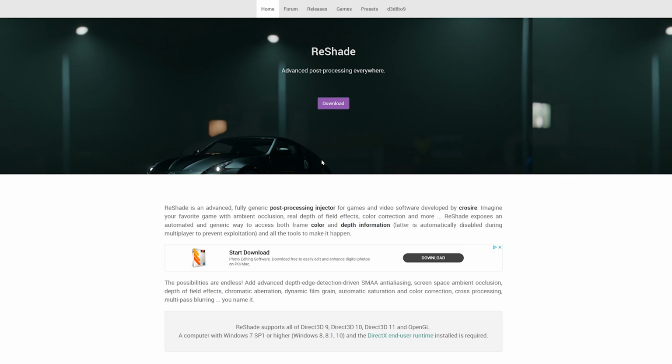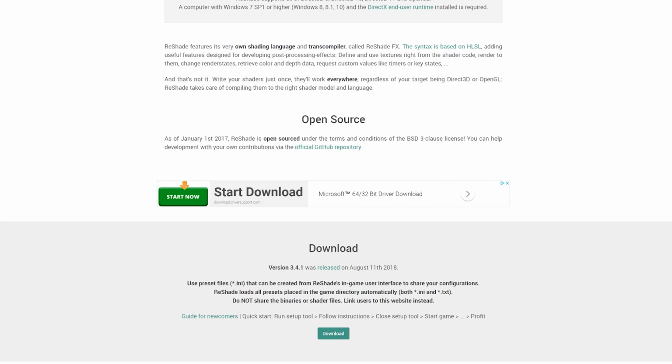So anyway, with that aside, you go onto the main website, you click the download button, and here it's version 3.4.1, which is August 11th, 2018. I've been using this for many versions, and basically all the versions pretty much do the same thing, with just slightly different adjustments and improvements. So once you've downloaded it, you open Reshade. Now you might have to do this with administration rights. I don't, and it seems to work for me, but you may have to.